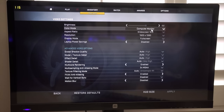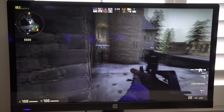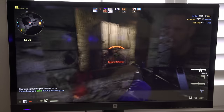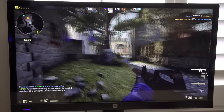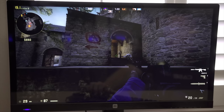Here are the settings: color mode set to computer monitor, and it autoed everything to high with a mixture of very high. MSAA is at 2x, motion blur is disabled. As you can see, we are getting quite a bit of FPS in CS:GO. It doesn't take a lot of horsepower to run this game, which is why even the Athlon was able to achieve 50 to 60 FPS on a $40 CPU and motherboard combo. Now that we are actually on a decent CPU, you can see we are achieving some pretty damn good frame rates. I see this as being pretty damn playable.